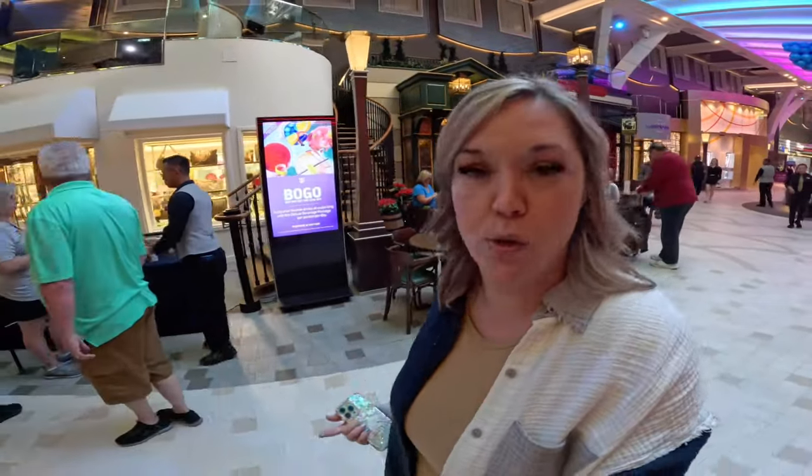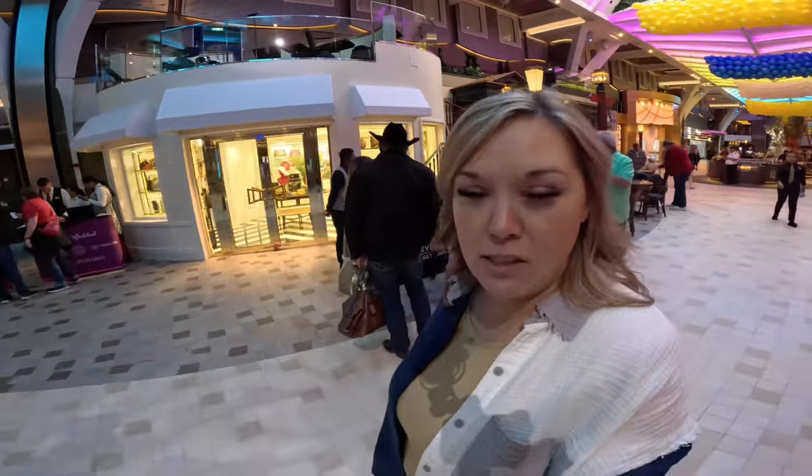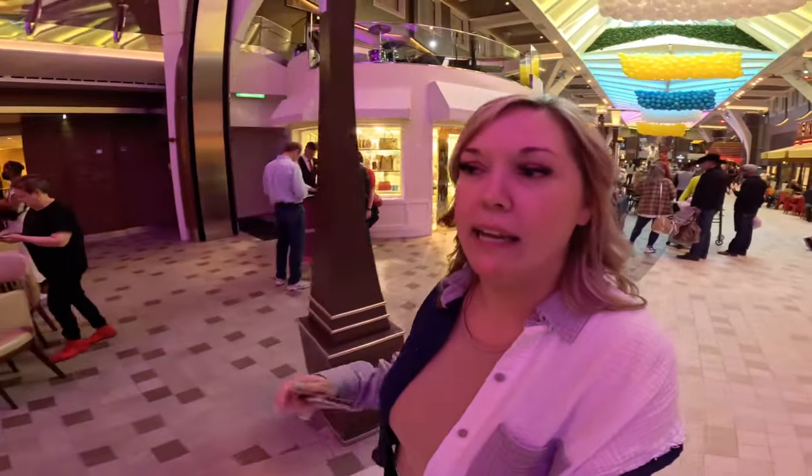Okay, we made it on board. It was flawless, but also there were no passengers on the ship because it came from Miami. So we not only got to board right away, we also got to go straight to our rooms, which was fantastic. I accidentally did my time dining, so I went to guest services and got that switched to early dining. Easy peasy. They have been excellent, and getting here early and getting that done quickly before everybody gets on the ship is what you've got to do.